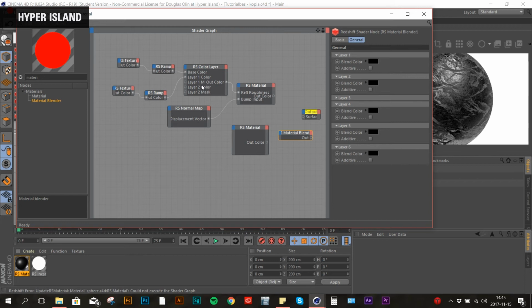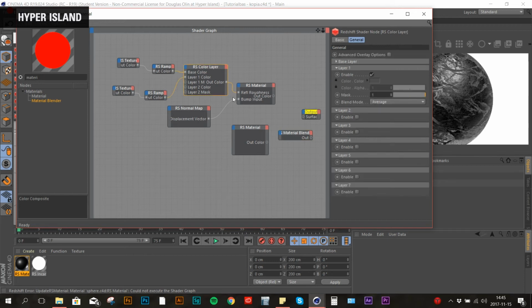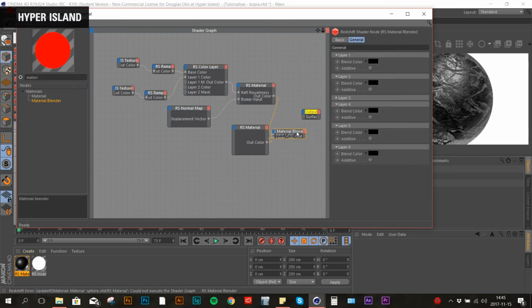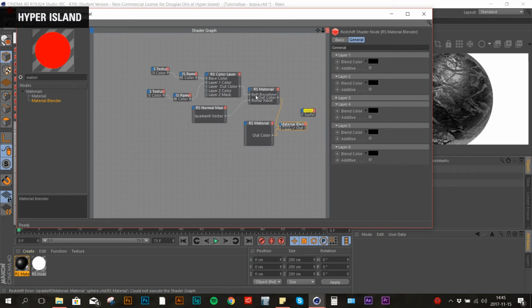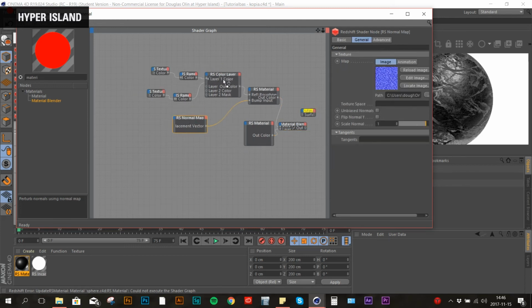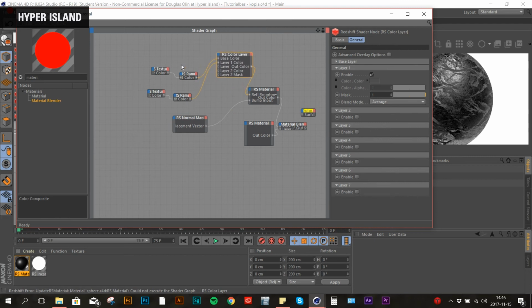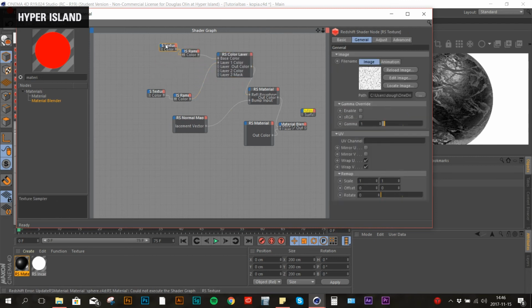It's the same thing for materials as the color layer is for these textures. So take the first material, take the pick whip and drag it into the base material, base color. And this one, the new gold material, inside layer 1, layer color 1. And it's starting to get a bit cramped in here. So just need to separate things apart.